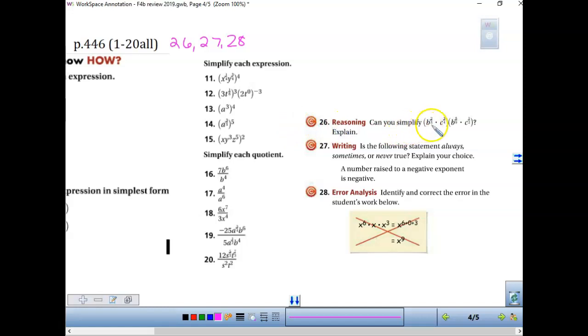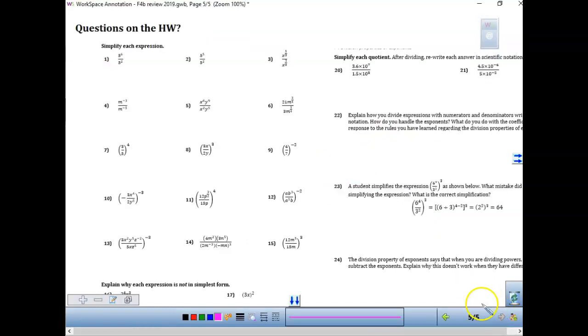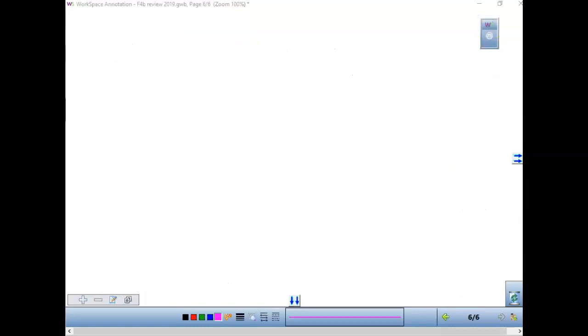So, making sure, they say, can you simplify this and explain? And what I did is I will be attaching those answers afterwards. So this was the F4 in the workbook. I didn't assign it. So I just want you to know if you need more practice with that division, you could take a look at this F4 that was in your workbook or notes that you were looking at. So take a look at that. It's not assigned. You don't have to have F4 done.